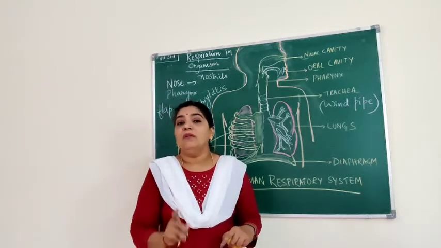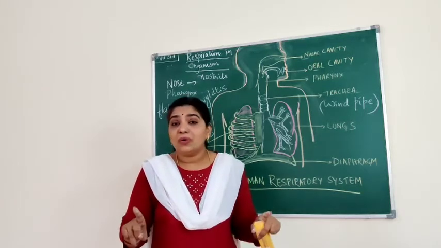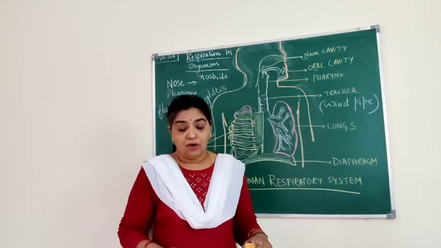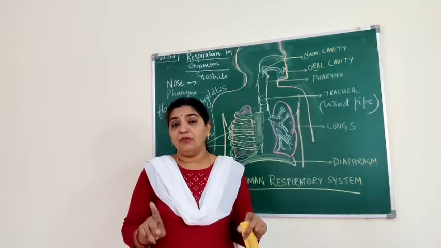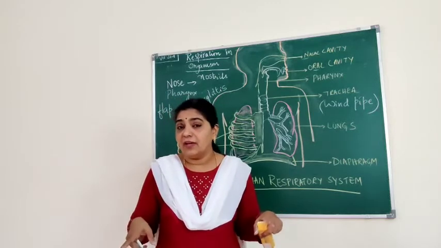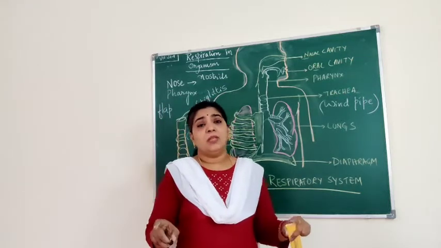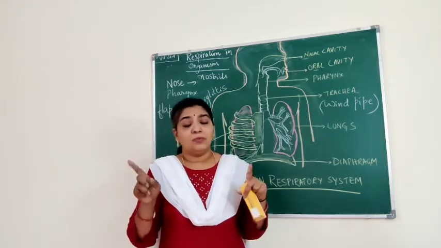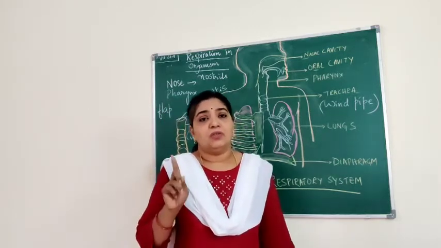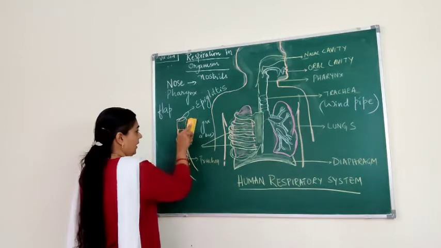That is why you are always given a caution. Your parents and teachers ask you not to talk or laugh while you are eating food or drinking water. If you don't follow the instruction, there are chances that the water or food will enter inside the trachea and you will start choking. It's a very dangerous situation. Sometimes it will also lead to death. So you should be very careful whenever you are eating food or drinking water. You should not talk, you should not laugh. Understood? So that's about epiglottis and larynx.